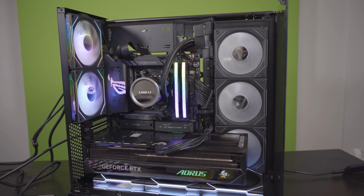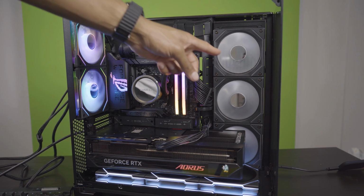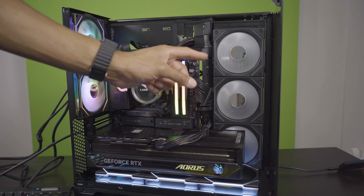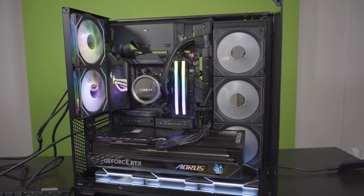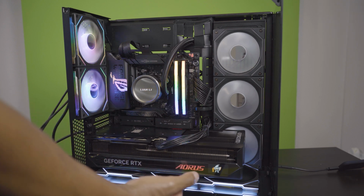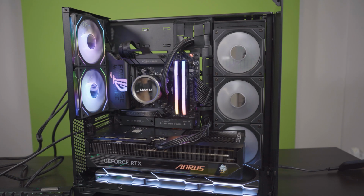Now, as you can see, we do have one problem. These fans right here are not lighting up for some reason. I think I know why, and I'm definitely gonna check it out after we get everything up and booted. We have 50%. But these fans are working perfectly fine, RGB'd up. So what's wrong with you? I think I have an idea of what the problem is.